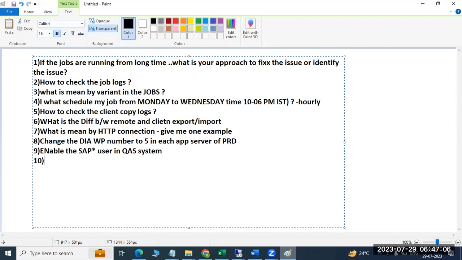Then how to restart SAP systems in Windows and Linux systems.